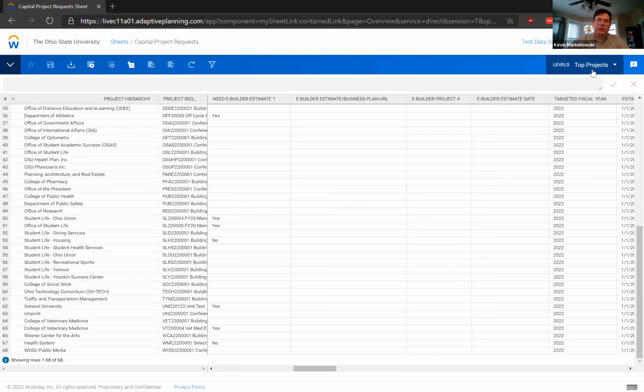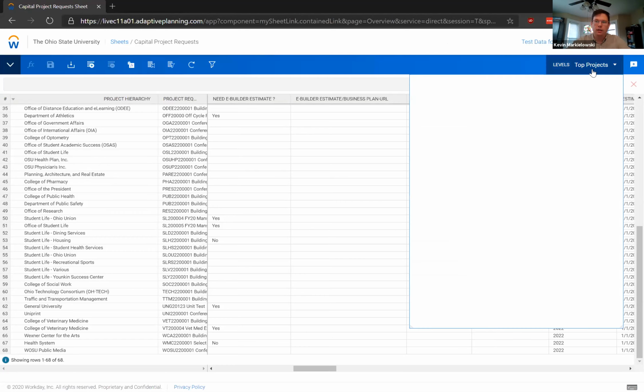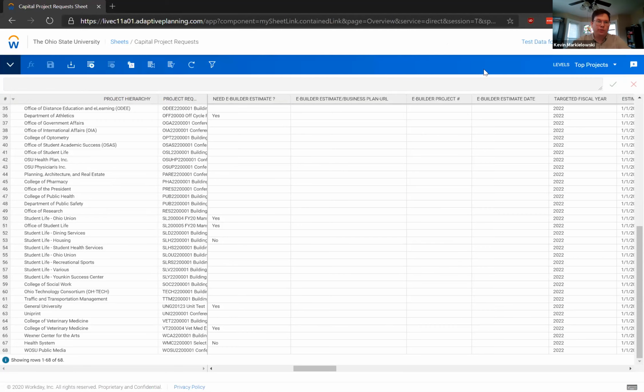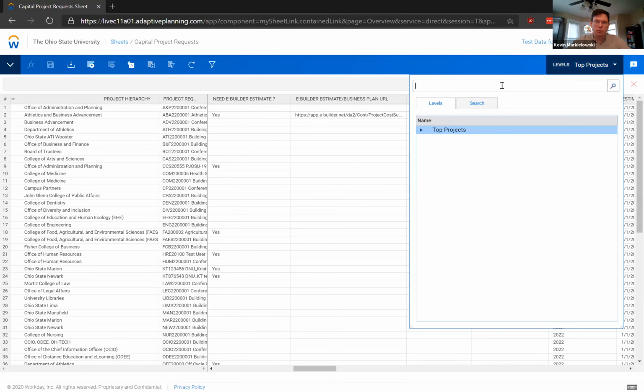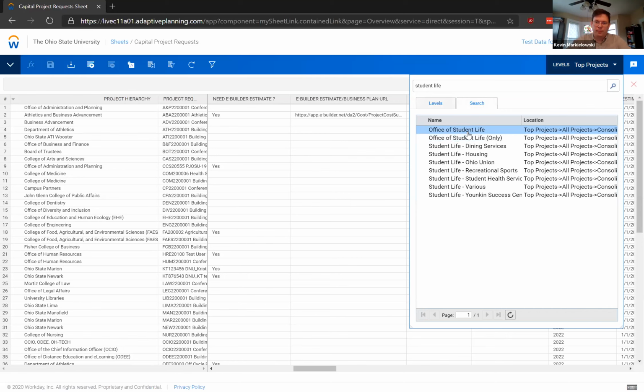So this levels drop-down box is your primary tool for moving around that. Right now, since I'm a Capital Core reviewer, administrator, I can see all requests for every unit. But say, for instance, you were with Student Life, you could go in here and start typing that, and then this will start giving you the results here.